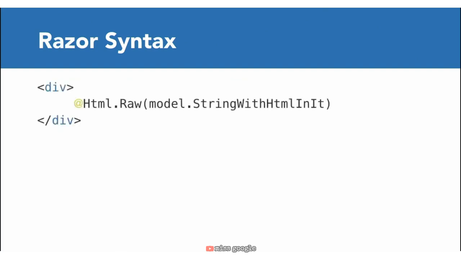If you do need to display a string as HTML and prevent MVC5 from encoding it, you can use the Html.Raw helper method. This will prevent the string from being encoded. Just make sure that you're doing something else to make sure that that HTML string is safe to display on your page, and that this doesn't become a security vulnerability for your application.